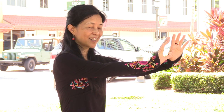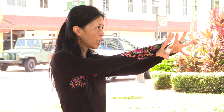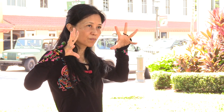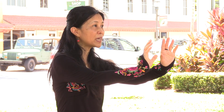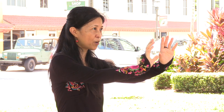Perfect, that's it. And eagle claw, eagle claw. Come in and switch to Tai Chi hands. It's different: soft, powerful, soft, powerful. Come to me, to your power spot, right there. Yeah, perfect.